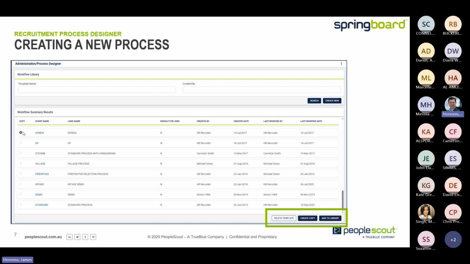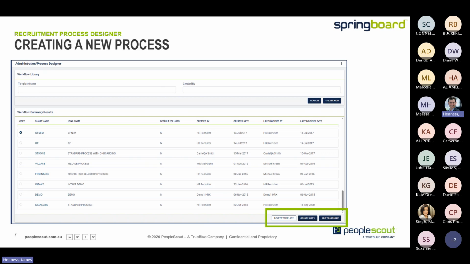So I normally talk to a client and say, look, select the option on the left-hand side here and say create copy. That will create a copy of that recruitment process that you can then edit and change the name of, and you can start to do your testing on that. Where possible, we would encourage you to obtain an access login to the UAT environment, where clients do testing on changes or new releases, and try and replicate some of this activity in there rather than doing it all in your live system.